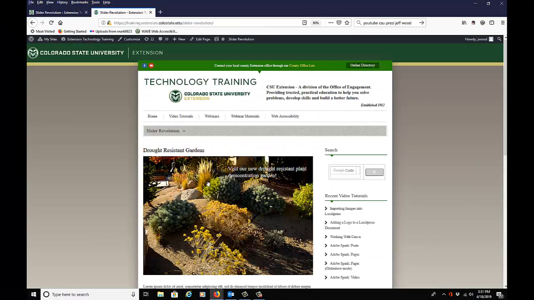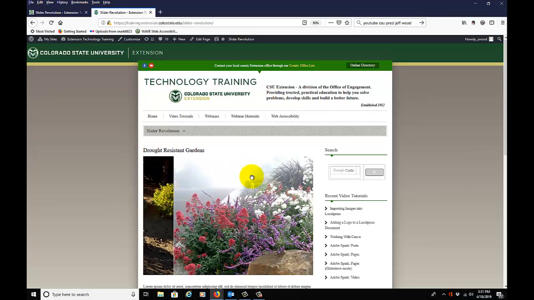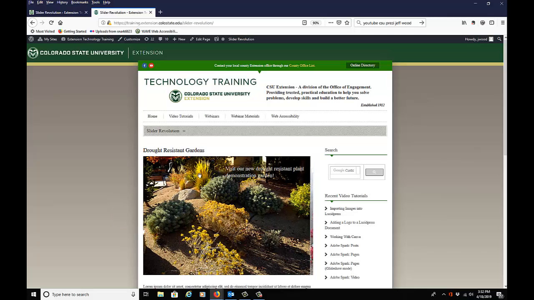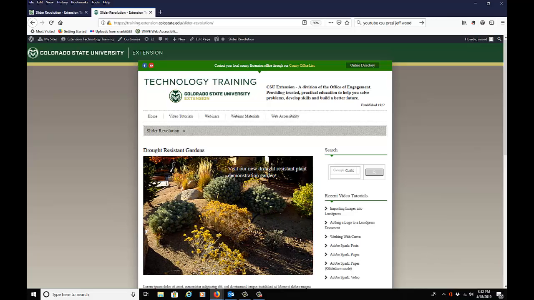Here is our page. Here is the first slide of our slider. Notice that we have animation bringing in text, and we'll take it out in just a second. Here's our second slide, animation bringing our text in, and then the animation will bring that text out, and it'll loop back to our first slide. Just like that. So let's learn how to make this.